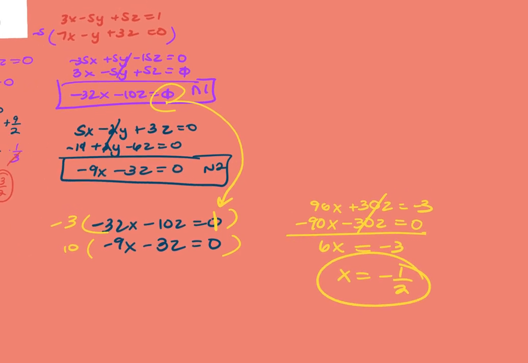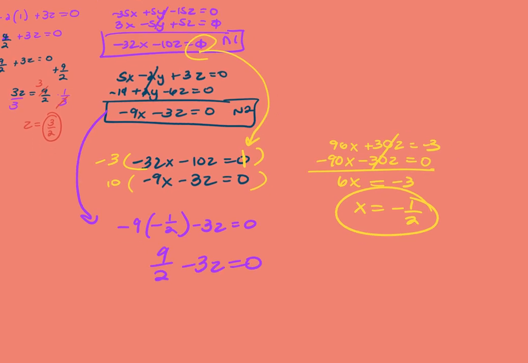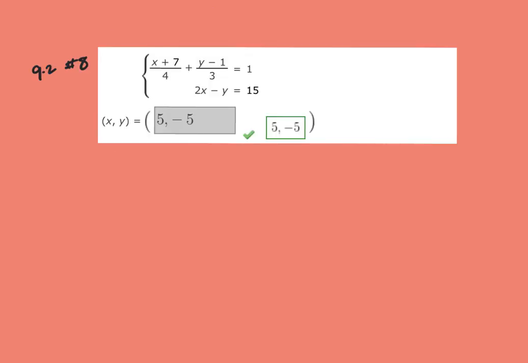Then you plug it into what? The 32x or the 9x? Oh, I didn't plug in the negative when I put that. It is always the negative. So be careful. Usually, if you know what you're doing and you didn't get it right, it's because of a negative somewhere along the line. I put +1. Just be really careful.